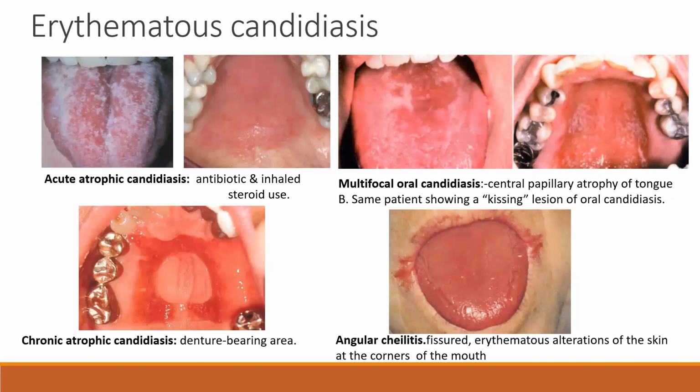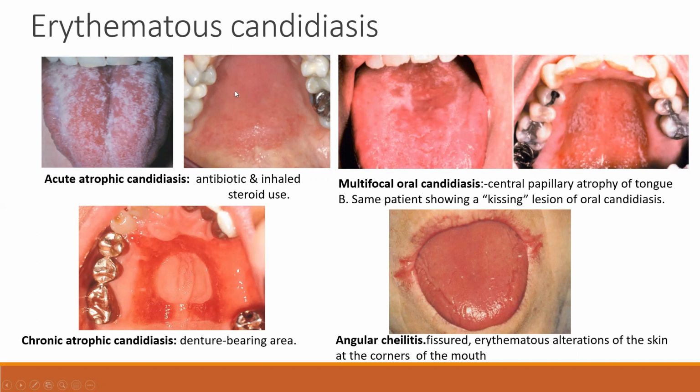Okay, we saw pseudomembranous candidiasis, which had white lesions and it can be easily scraped off. We also have another type of candidiasis called as erythematous candidiasis, hence the name, it's always red in appearance. So this is an example of candidiasis when patient was prescribed antibiotics. That's when they develop the sore tongue, when the patient says it's because of antibiotics. That is usually when the immunity also goes down, there is manifestation of candidal infection.